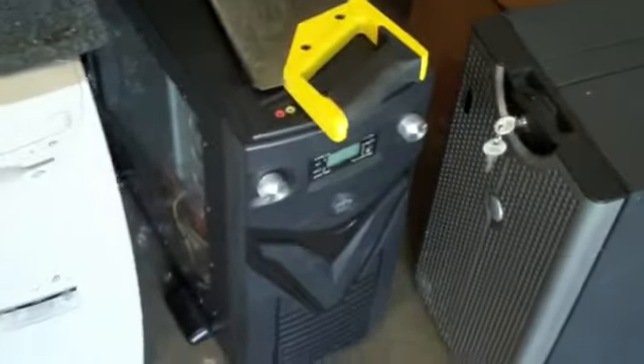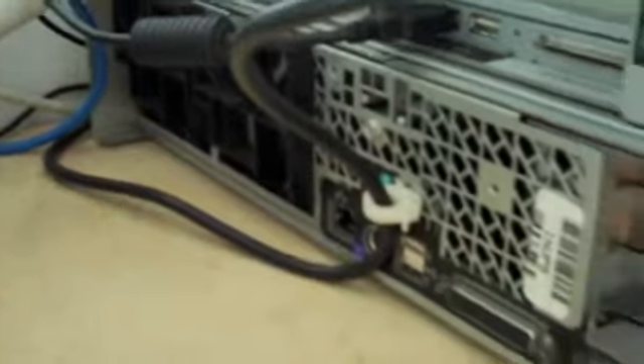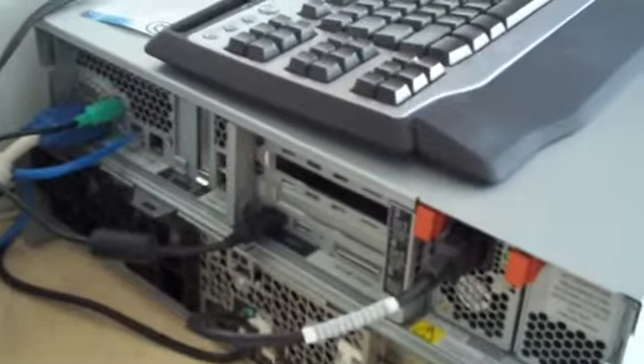I've also got a bunch of other junk cases over here. This one is my old server — piece of crap, too many issues. Two empty cases — our old Gateway computer, the first computer we ever had. I've also got a Dell PowerEdge 2450. I don't know much about this one either — it looks like it didn't come with hard drives; somebody ripped those out before they sent it over. It's probably going to get tossed. At the back of the Dell PowerEdge 2450, it's got quad Ethernet connections and a total of five Ethernet connections back there. The server has 10/100/1000 capabilities, so you can get a lot of speed.